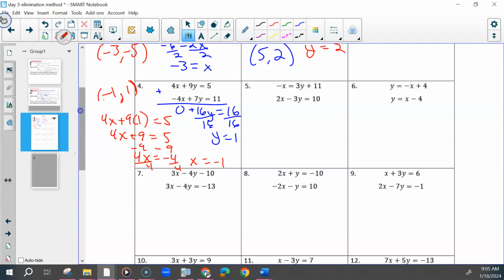Questions on that? Five is not lined up like it should be, so we're going to do that one. And you have a choice. You can either make the first equation look like the second, or make the second look like the first. Do we want to move the first or the second? Second. Okay. So if we want to change the second to look like the first, we have to move this y to the other side. And I'm going to just rewrite both so I have them right next to each other.